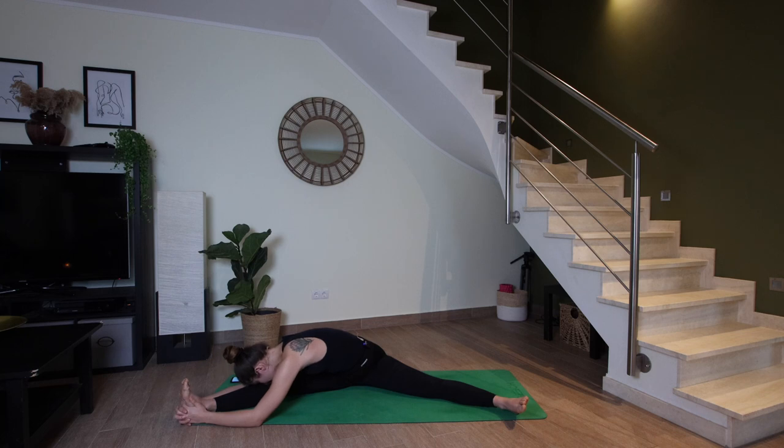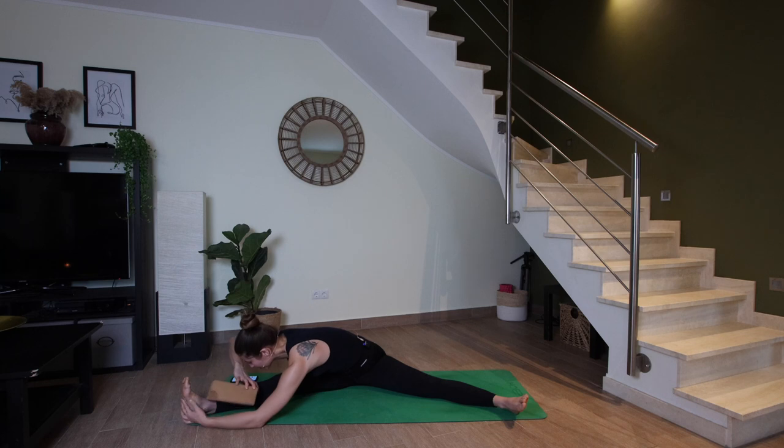Almost halfway. So if you want to change up your arrangement, maybe remove a prop, maybe make yourself more comfortable, feel free to do that now.